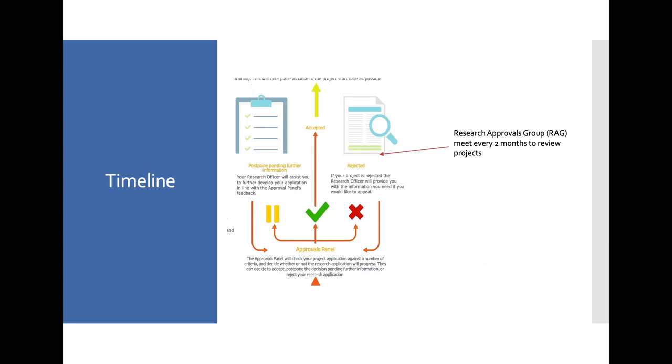Your application form will then go to the RAG, who meet every 2 months. Dates are on the website as I showed, but it is best to check availability with the RSU team and get penciled in. So please also note that the deadline for submissions is 2 weeks before the actual RAG date, but again, both these are listed on the website. And this just allows time for the RSU to check the application, to talk about any potential issues with the data providers, and to send to RAG members to read over before the meeting.